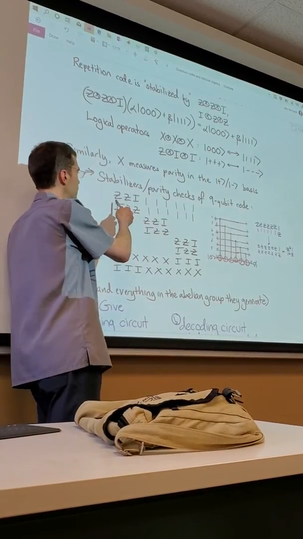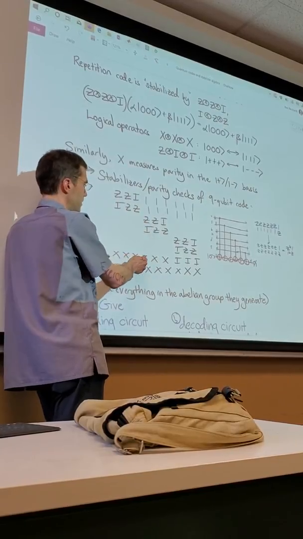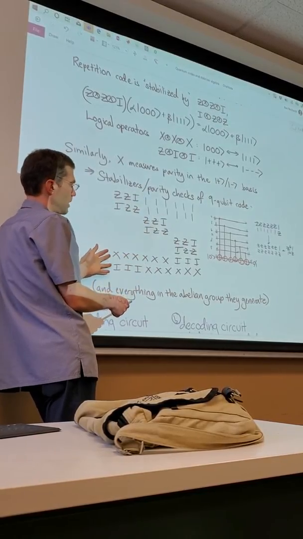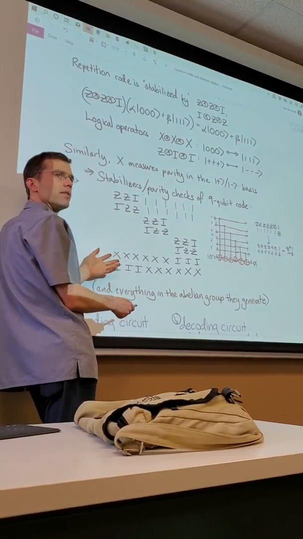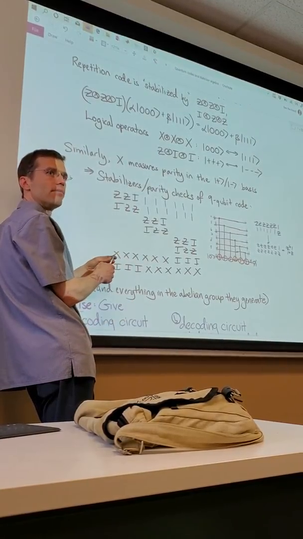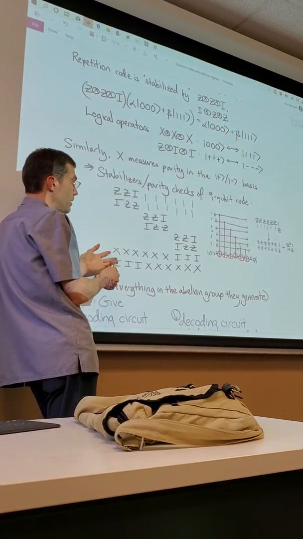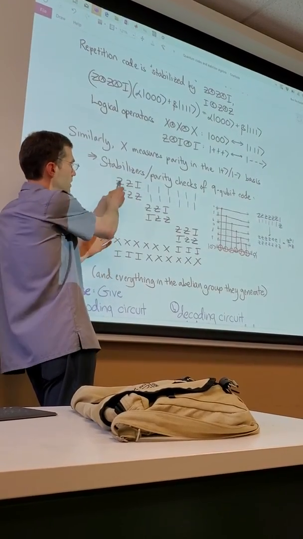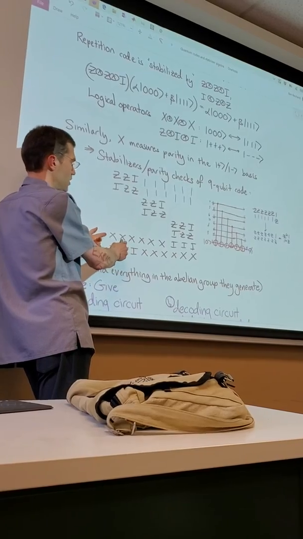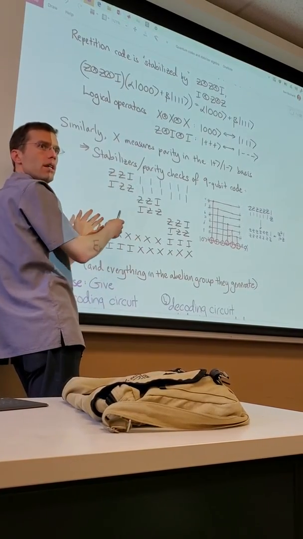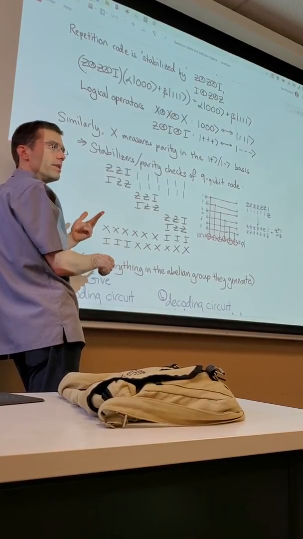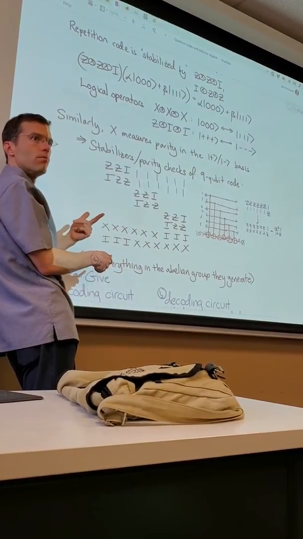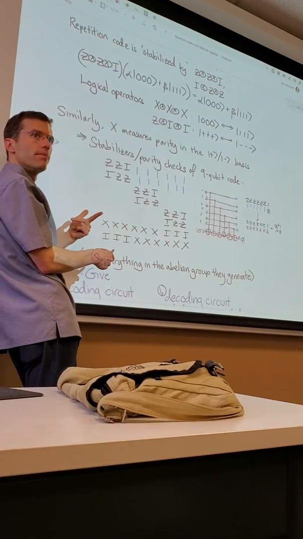So here, if you count this, I have 1, 2, 3, 4, 5, 6, 7, 8 different Pauli operators. They're independent of each other. It's sort of obvious, I guess. You can't multiply them to get the identity. They commute with each other because these commute, these commute, these commute. These are logical operators, so they commute with these. Everything commutes. And so I have 8 independent commuting things on 9 qubits, which means there's still 2 dimensions. There's still one logical qubit encoded.